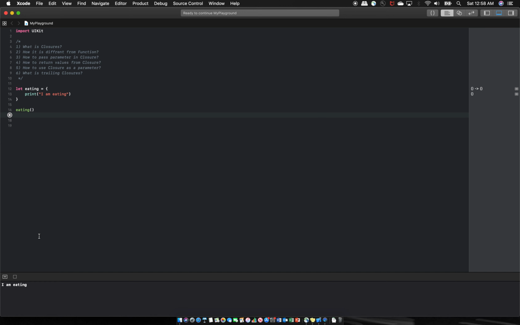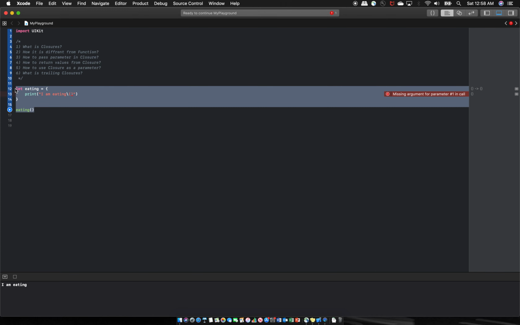And now second is how we pass a parameter in closure. Okay, so just suppose you are eating and you are going to pass some parameter from here. Let me start everything from the start to avoid any confusion.